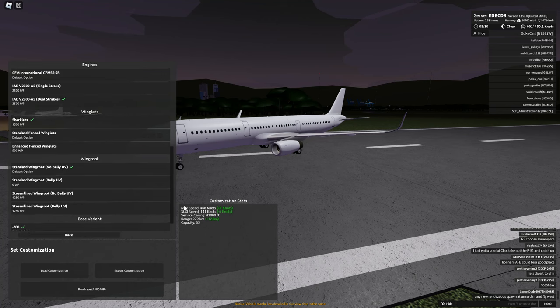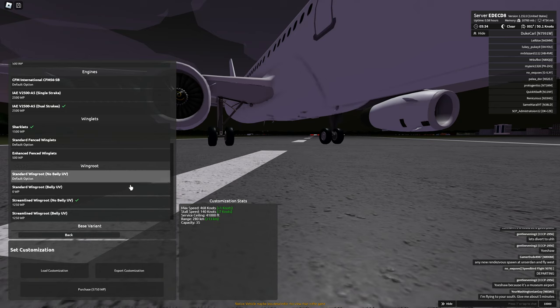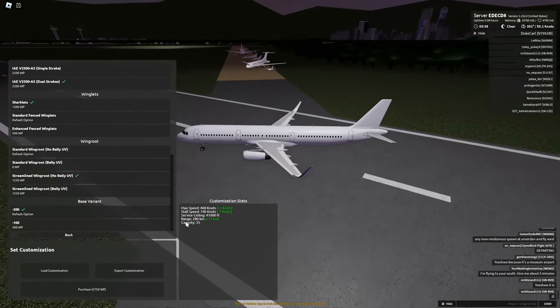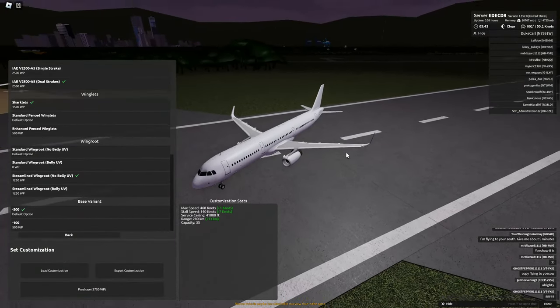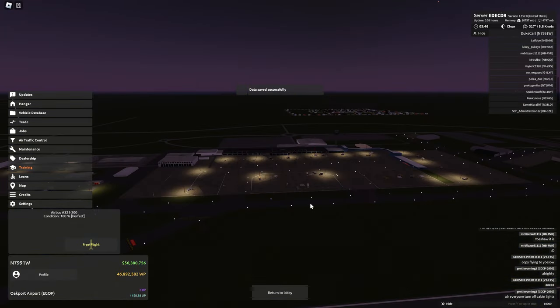Then, and standard wing root, you want no belly or streamlined with this. We'll use streamlined. And there's a base variant. You want the 100 or the 200. So take note of this. It has a lesser stall speed at the cost of range. What do you think? What airline am I thinking of with this? Anybody? And that is your Airbus A321-200.